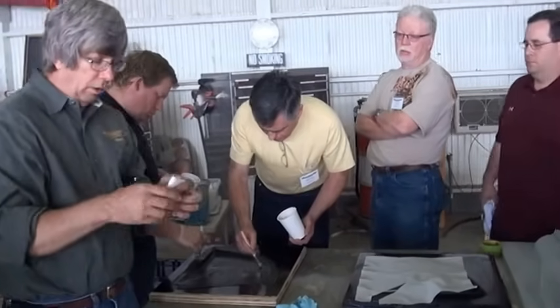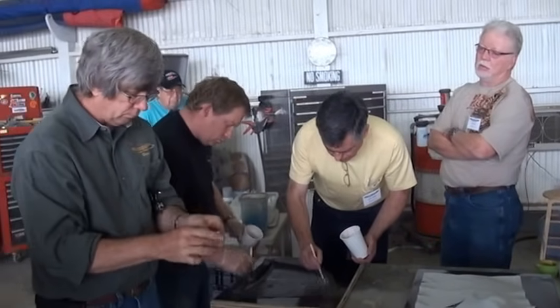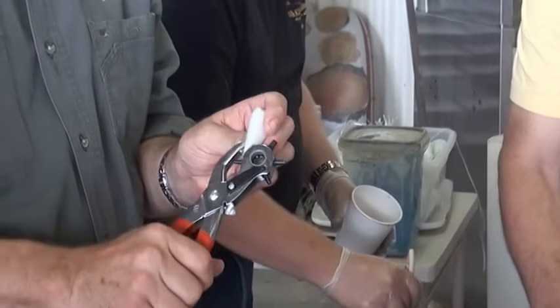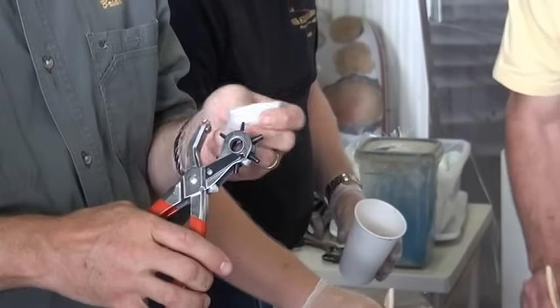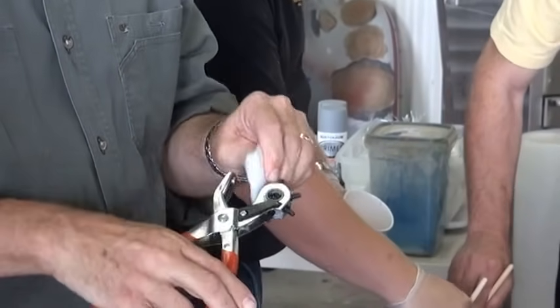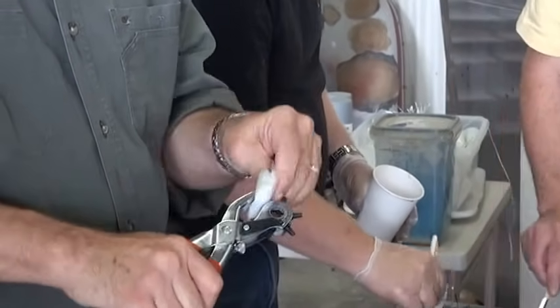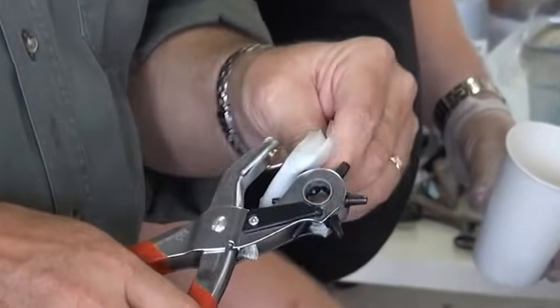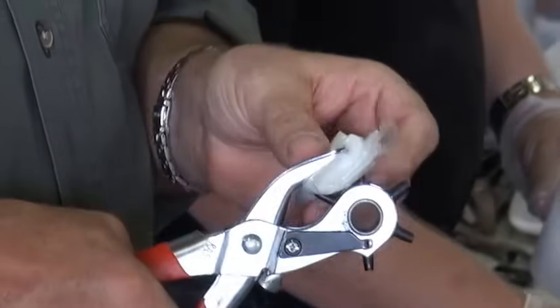So all I've got is a little leather punch here. And I put it on the smallest hole, and fold it up like this. It doesn't take too many holes in there in order to get all of those perforations.